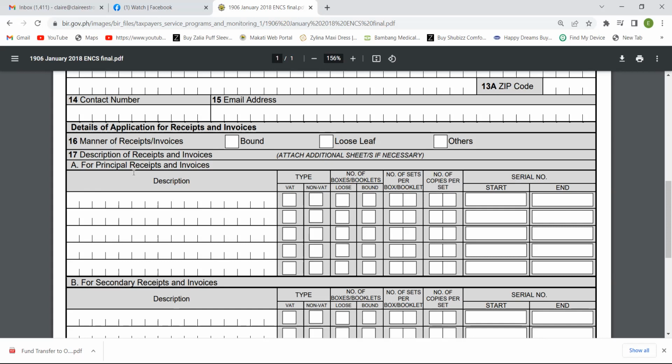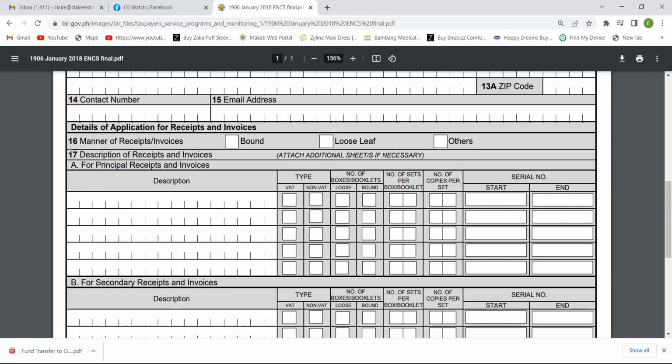It's up to you. So the serial number, if this is your first time to request for it, is number 1 up to 500 or number 1 up to 1000. Then when you consume, when all the pages are utilized, you start with the last number from your previous request.